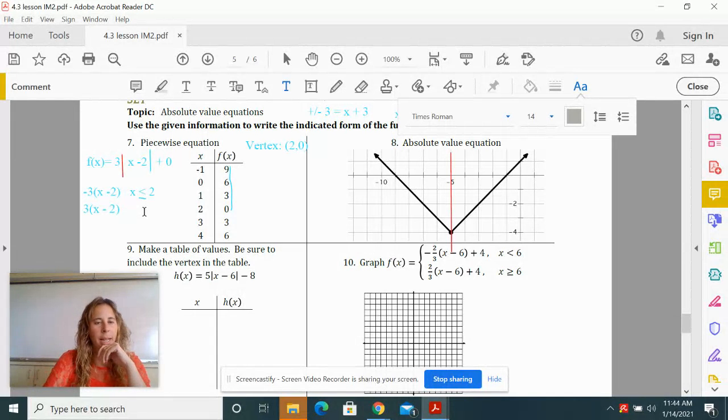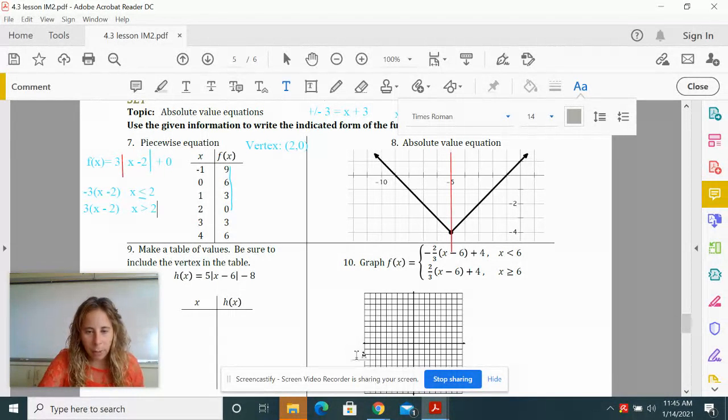So I'll graph this one in a second so we can see it. Okay. So this is the equation, and it's when x is less than or equal to 2. And remember, you don't have to write your equal sign here. You could write it on this one. So then this one is true for x is greater than 2. You can write the equal sign on either one, it doesn't matter. So those are your two piecewises, or that's your piecewise function. Those are your two functions of your piecewise.